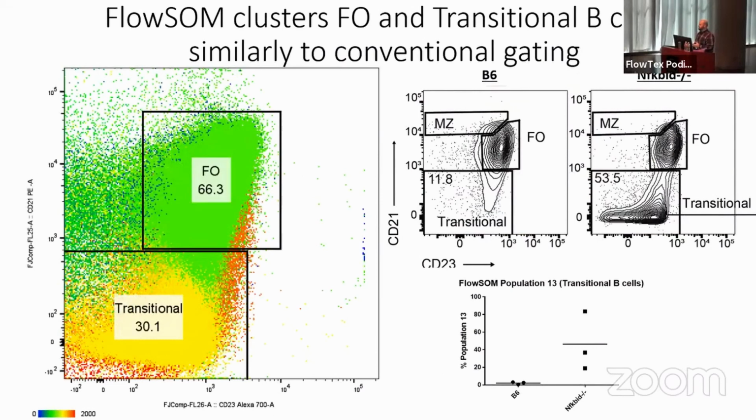And so I went back to their paper and I said, can our FlowSOM clusters replicate your manual gating clusters? So they took B6 and NF-kappa B ID mice and found that there was this defect in going from transitional B cells to follicular B cells upon chronic infection with Toxoplasma gondii. The nice thing was that we were able to get clusters that pretty nicely mimicked their transitional and follicular populations. And we could see that population 13 happened to be the transitional, and we could generate almost the same percentages in this FlowSOM cluster that they were generating with their traditional gates.